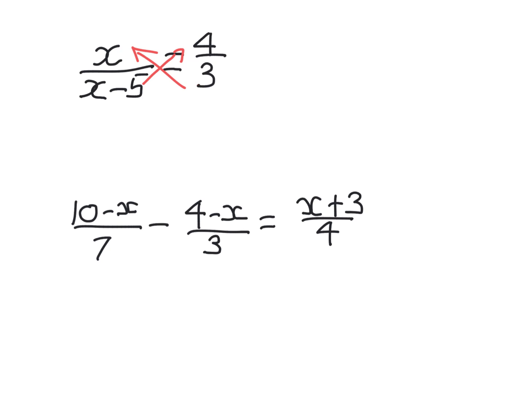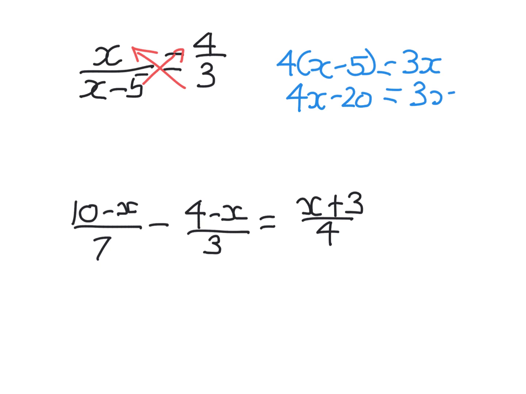This times this equals that times that. So in doing that, what we're going to get is 4 lots of x minus 5 is equal to 3x. So this is an equation now with pronumeral on both sides. Now we do have brackets. So step 1 on the previous slide tells us we need to first get rid of any brackets. So we do that by expanding. 4 times x, 4 times negative 5.